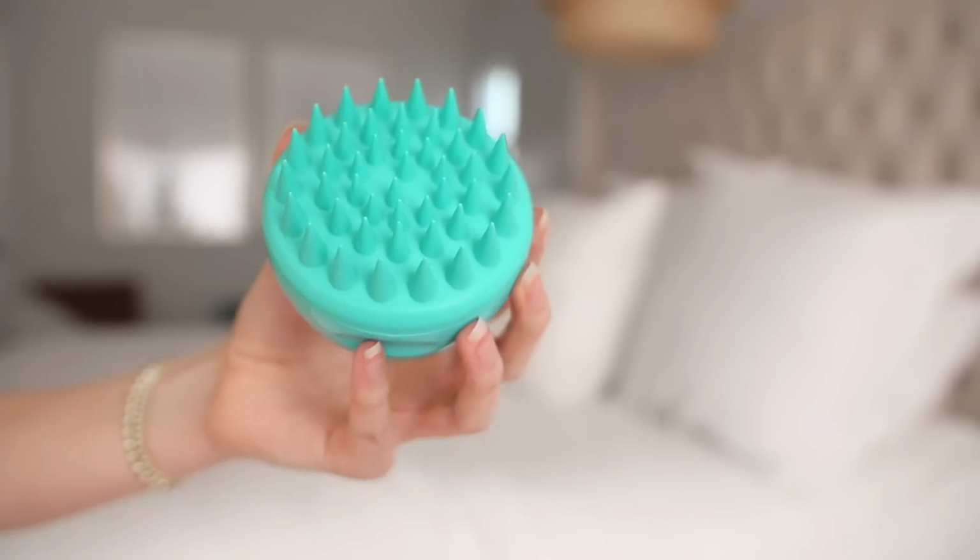This first thing I included in my wash day routine, and this is a shower brush. You scrub your scalp with it. Do you see the face I'm making? That's how it makes my scalp feel. It isn't too rough on your scalp, and it doesn't scrape like your fingernails would, but it is like a head massage. You know that feeling when someone massages your head? But when you're getting your hair washed and you're just in the toilet bowl, ew. When you're in the hair washing bowl. Is there a name for it?